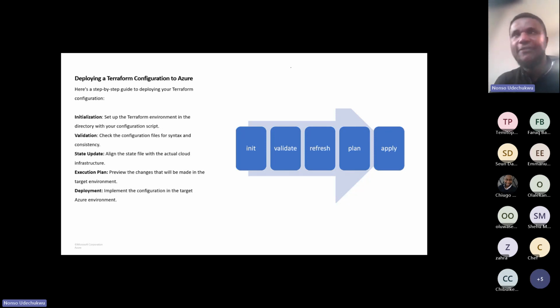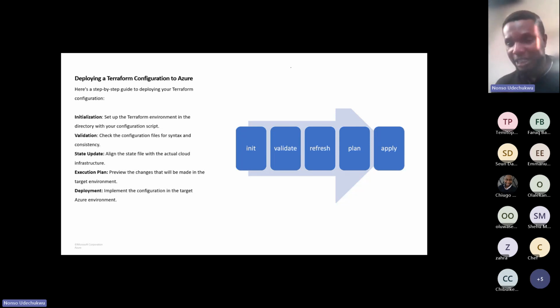So please note that the fact that you have a successful Terraform validate doesn't mean that the apply will be successful. It's possible that you run a validate and your apply will not be successful, right? But with Terraform validate, you at least confirm that, hey, I can have a successful plan. When you try to deploy it and it fails, that's another thing. It could fail because of some other reasons. Maybe you are using data and the resource group doesn't exist. It will tell you, I'm sorry, the resource group you're trying to pull in doesn't exist. But it's valid HCL code; the resource you're pulling just does not exist.